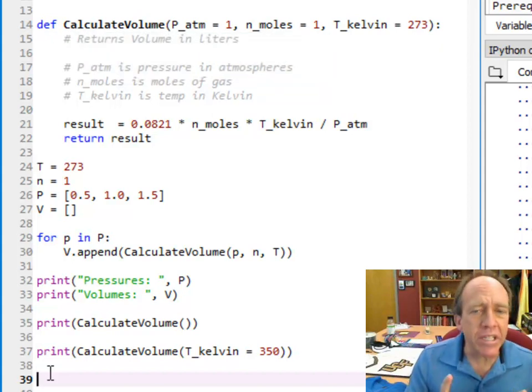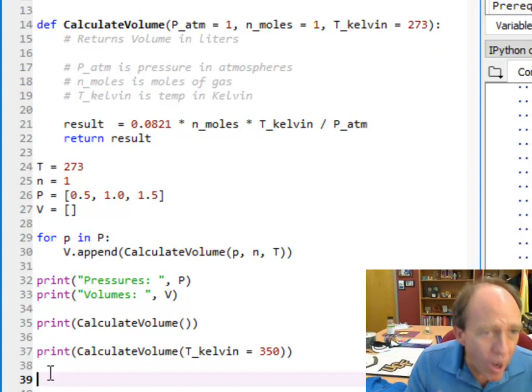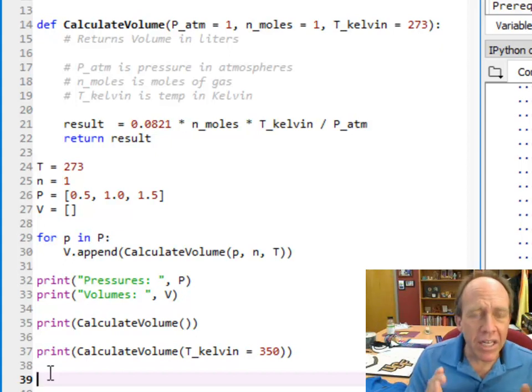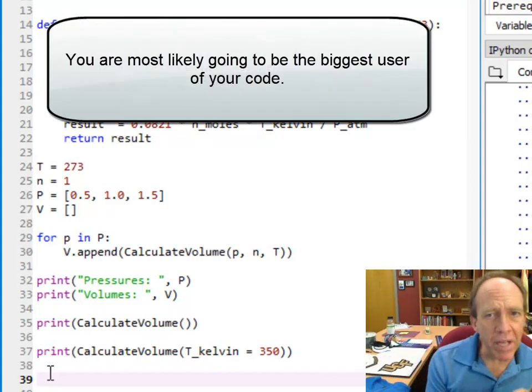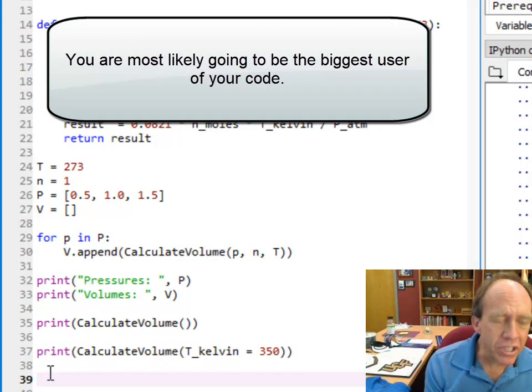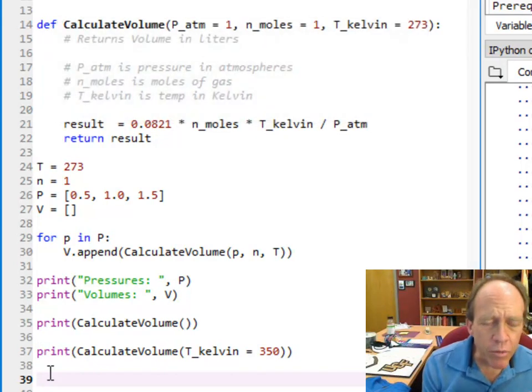The biggest reason, I'll save it for last, for writing your functions well and in such a way that you can look back at those functions and understand what they're doing is because, if you're an engineer, you're probably the primary client for that function. You're the one who's going to need to reuse it over and over again.